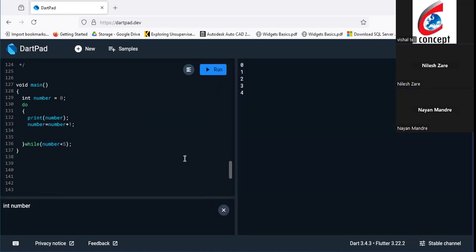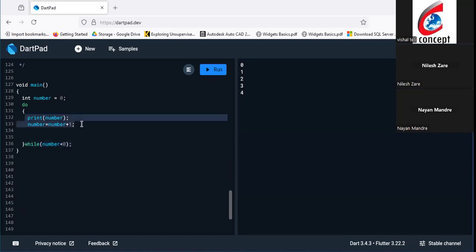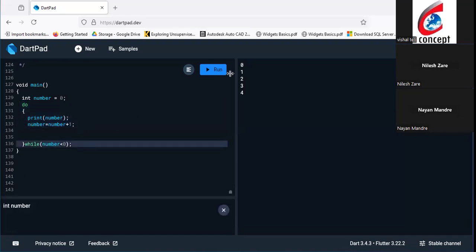So you can do many programs in this, and then you can understand. Let's say I give here 0. Now you know that 0 less than 0 is false, but still you get the output. Why? Because you are not checking the condition on top, you are checking the condition at the bottom.